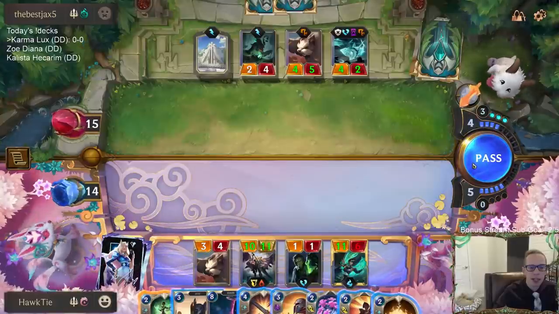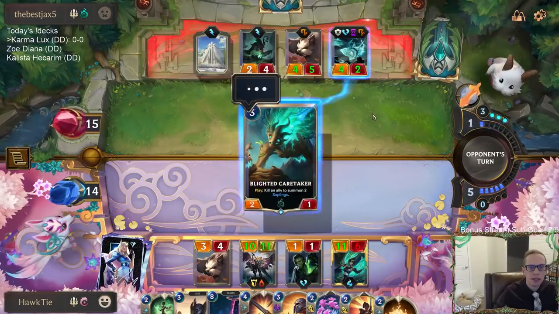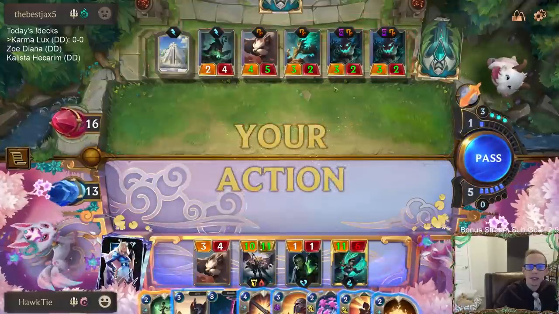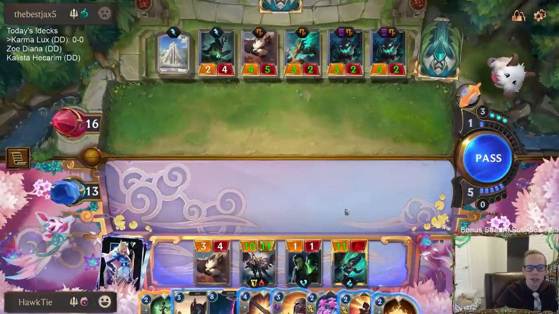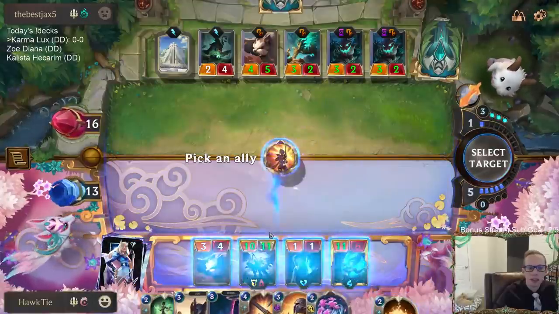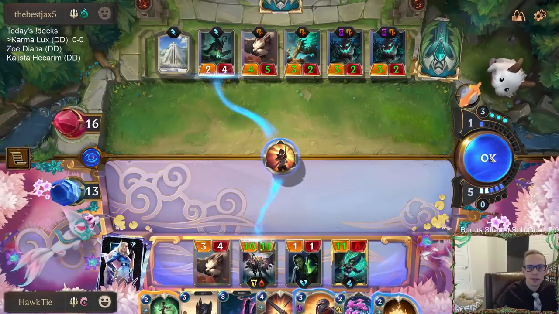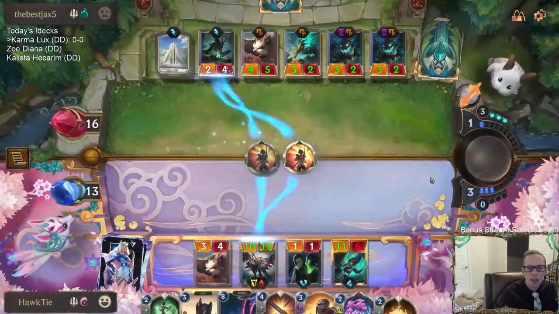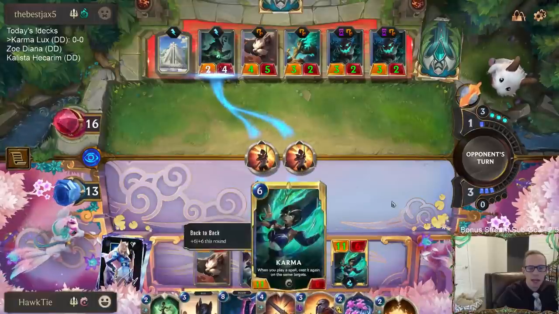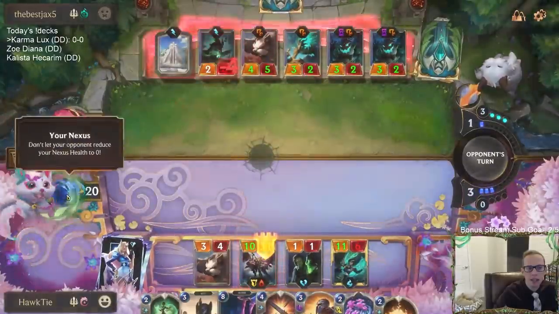Well, they can't attack with that thing, right? I guess they can. No, maybe they're not attacking with these. Maybe they're just going to be using Neverglade Collector. All right, I guess I'll do this. It does leave my Karma vulnerable, but I assume they're going to kind of pass turn.